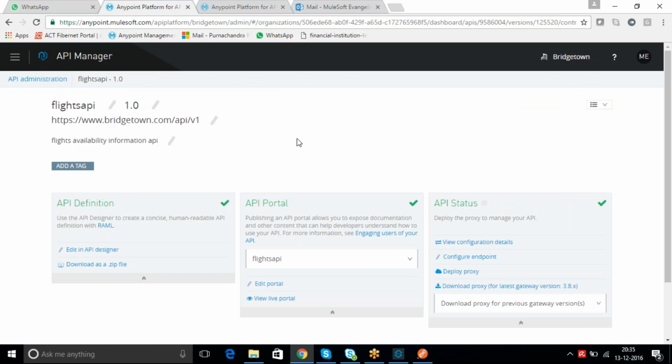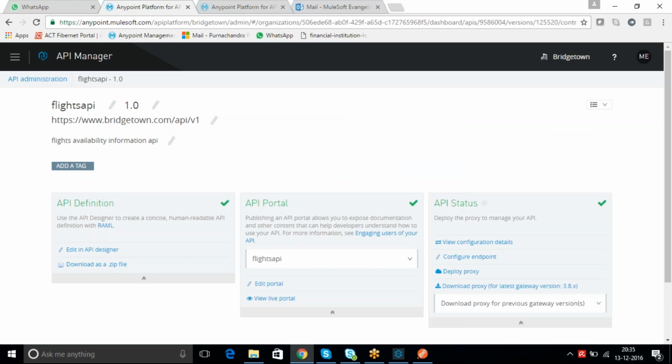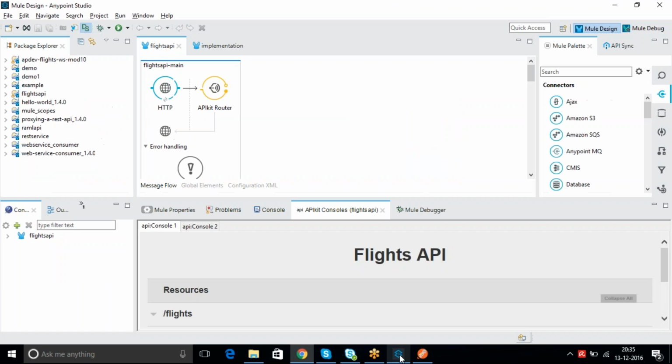Okay, what we will do, so API design is done using the API manager, right? So now by using this API, I want to connect to the backend systems. As I said, you can implement API there, but that doesn't have any API portal or the API configuration settings and all, right? If you are implementing in API Studio, you don't have that.